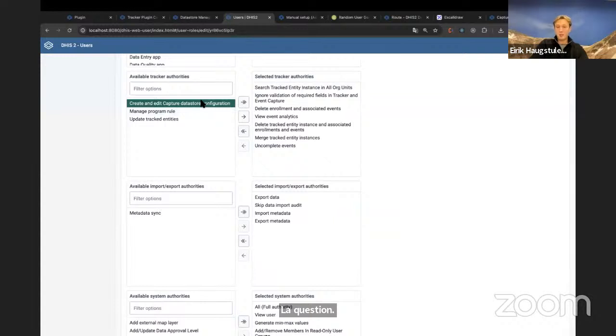This is a bit of a security thing, and this authority should only be put on the people that you trust to do very, very important things in your system. So this authority should not be given out to anyone. It should be carefully dealt with, and you should be aware of who you give it to, because they will basically be able to put in plugins pretty much anywhere, and plugins can be a bit dangerous if not used correctly.